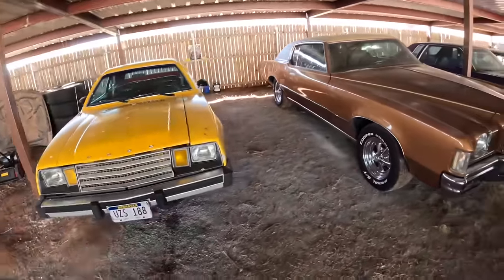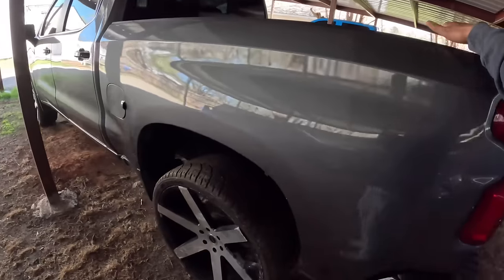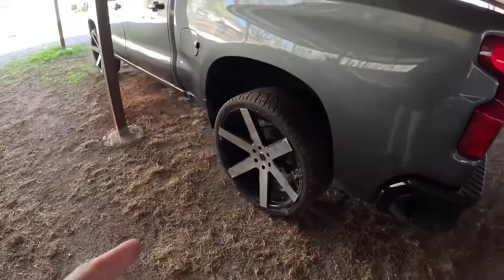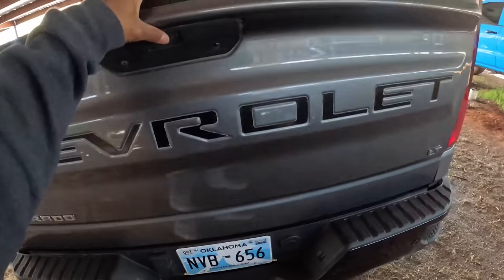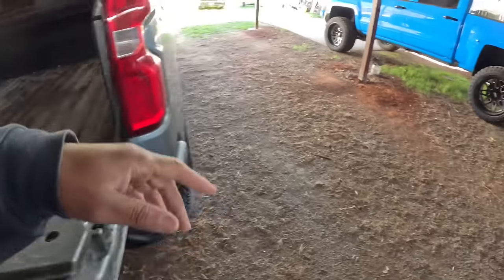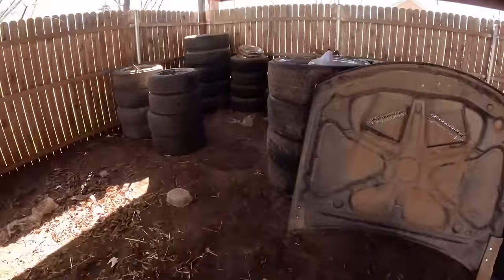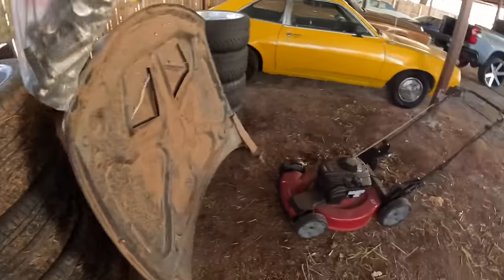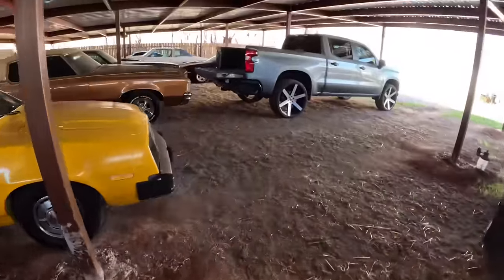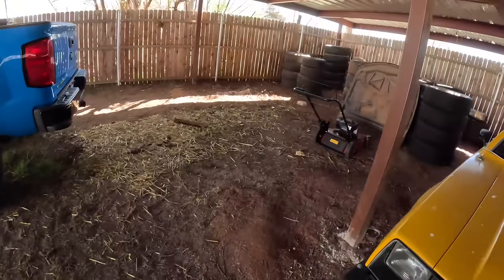There's gonna be pennies holding up dollars, because that's pennies, small pennies. We need to go ahead and figure out what we're gonna do with this one. So that's what I need to be doing. I was gonna pull out the Camaro, but I think I need to pull out this truck and finish getting this truck ready, but we can get rid of it. So for now, I think we're gonna go ahead and put these rims on there because they look better. Those rims look all beat up. So I don't know, but we're gonna go ahead and load these rims up.